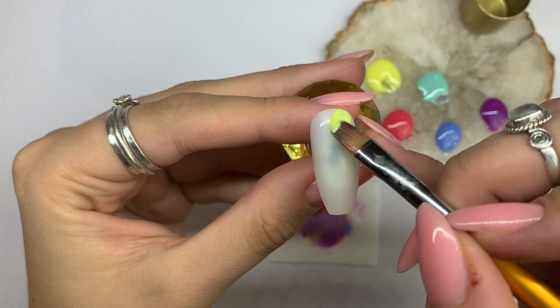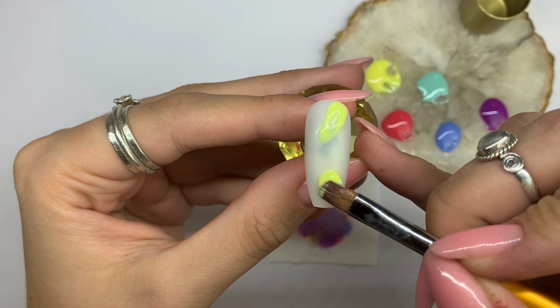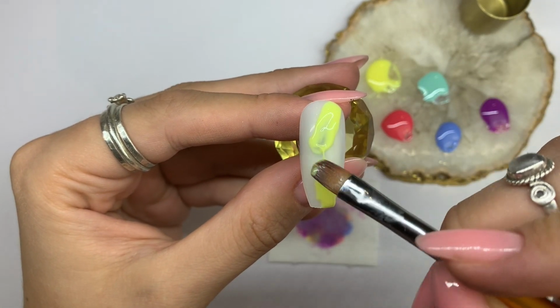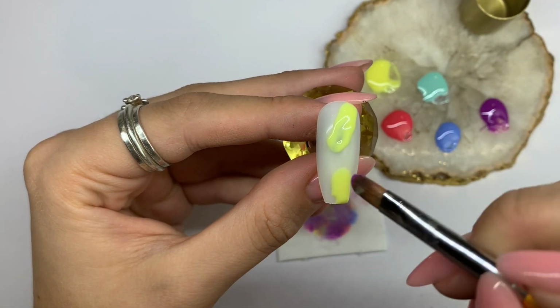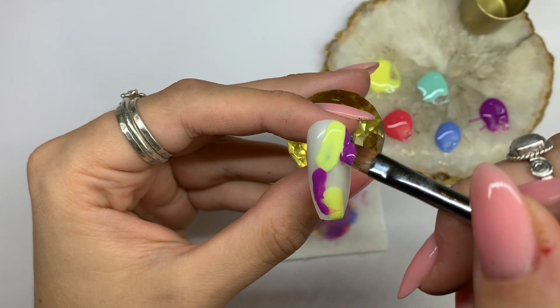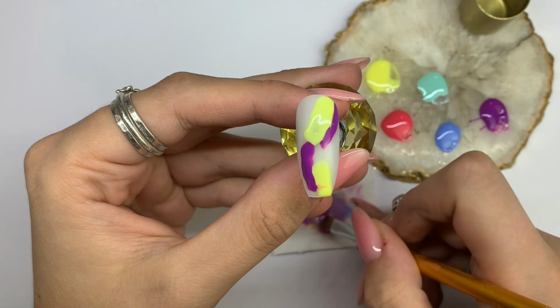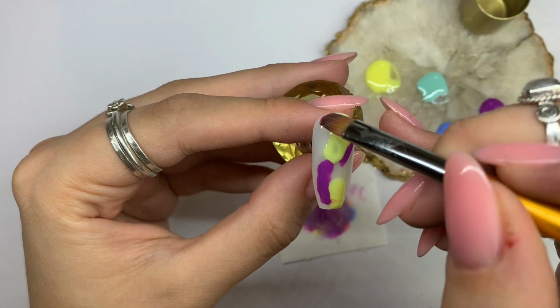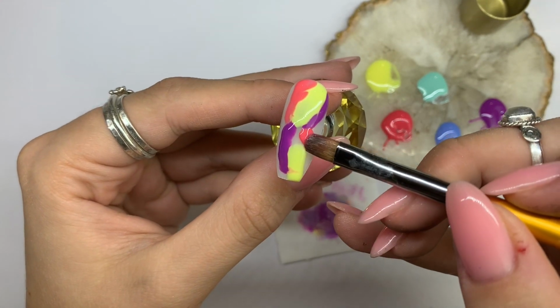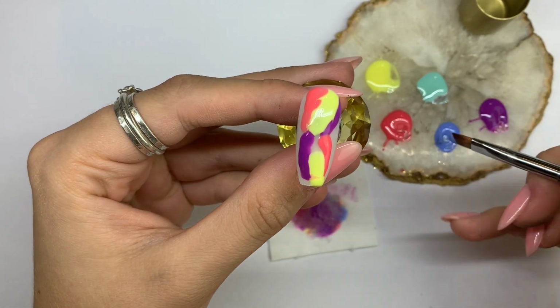So this one, again, you're leaving the gel wet on the nail and kind of blending them all together, but in a slightly different way. So for this one, I'm kind of creating a bath bomb swirly marble effect. So I'm putting all the gels onto the nail in like a swirly pattern, kind of giving them a nice flow, and I'm working through each colour and applying it to the nail. And you'll notice here I'm applying them quite thick.